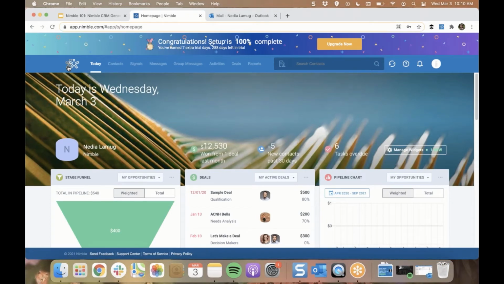The Today page is completely customizable, and you and everybody else in your company can pick what widget they want to see, meaning that the widgets can move around by either clicking Manage Widget, or you can click on the 3 dots on the top right corner of each widget, which would be over here. And you'll see that it says Move Widget, Hide Widget, and then Duplicate Widget. This allows you to move important widgets to the top of the Today page. Now let's go talk about each one of them.